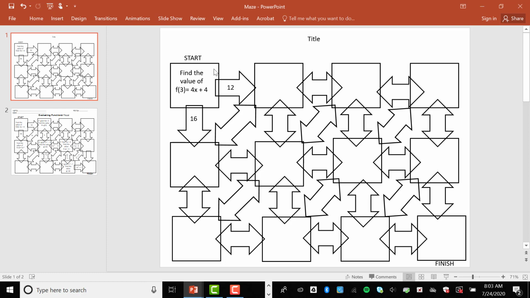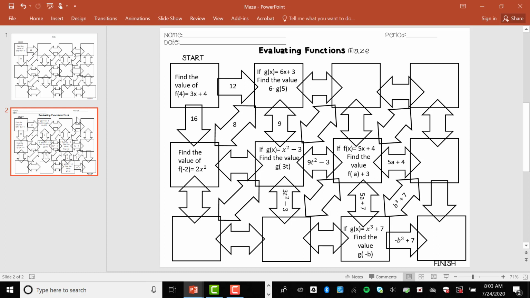All right, what we're going to do next is build this out. Actually, I already built out what I wanted it to look like. These blank spaces, I'm just going to add other questions to them. I also added the name, the date, the class period. I need to add directions. If this is going to be an in-class activity, I would add the directions here, but I'm going to create it virtually, so I'm going to wait until my clipboard to add directions.